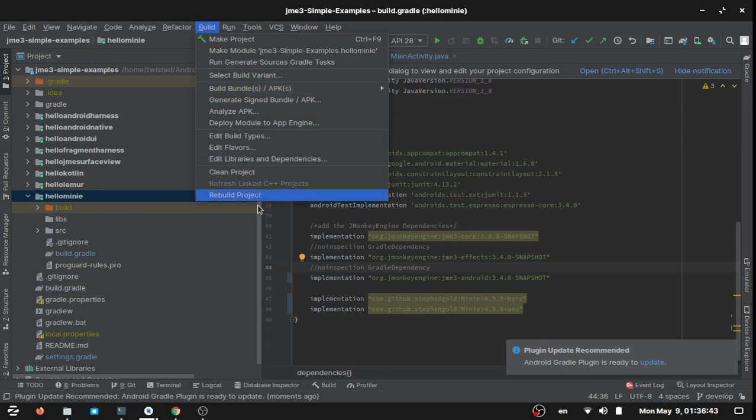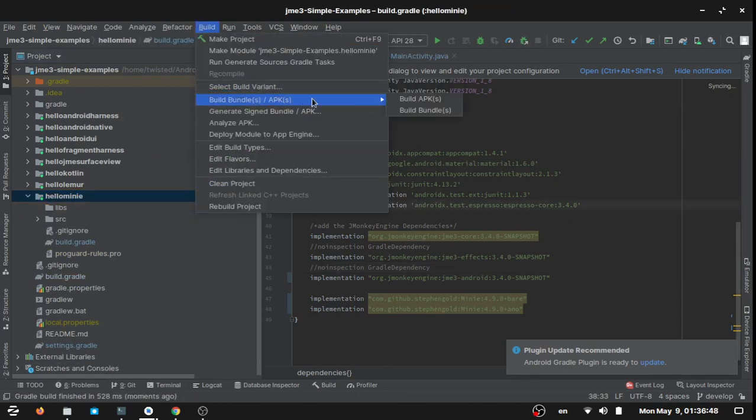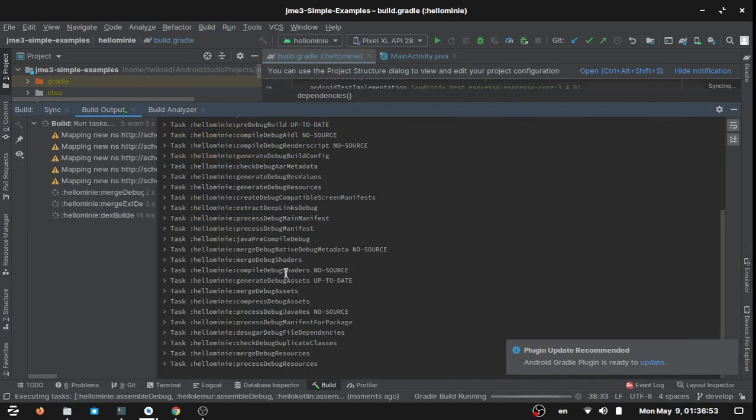So we will clean the project. Then we will build another APK and recheck this back.